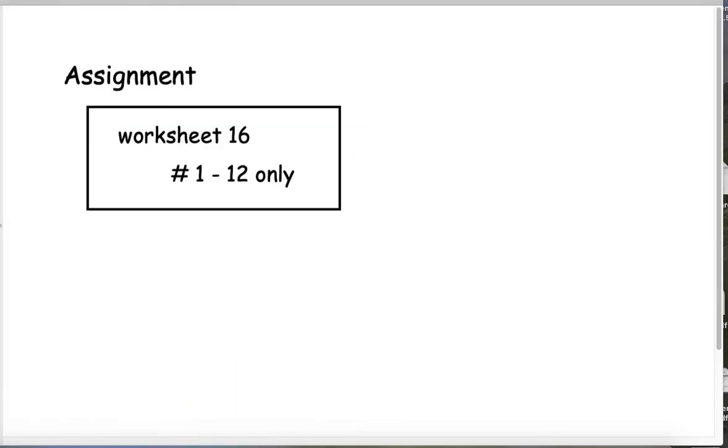All right, your assignment is worksheet 16 and only the first side, so numbers 1 through 12. You've got graphs for the first few problems. I want you to actually use the Pythagorean theorem for that. And then for the ones below, which only have the coordinates and no graph, I'd like you to use the distance formula. So you should practice using both. And on a quiz or a test, most of the time I'll let you take the option of how you want to do it.